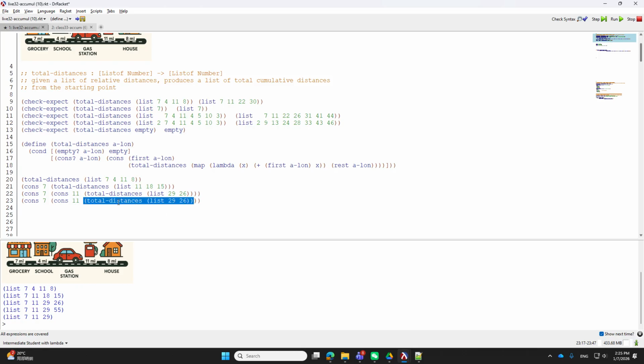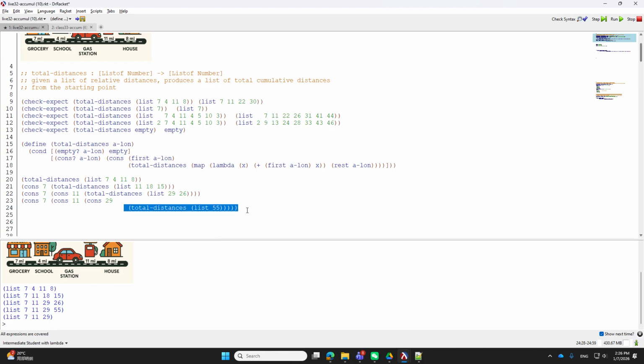Okay? And if I keep going, you will see where the issue happens. You're going to evaluate the total distance, this one, right? It's going to call cons. The first number is now 29, and the rest of the list will be mapping on the list 26. So this will create a list of 55, because it's 29 plus 26, right?